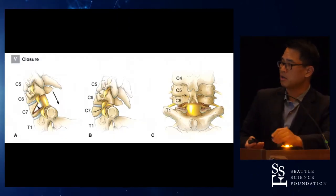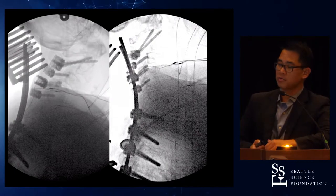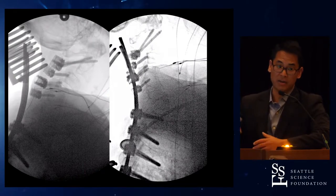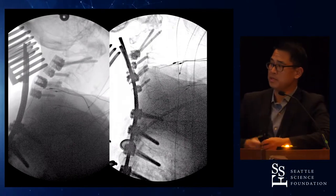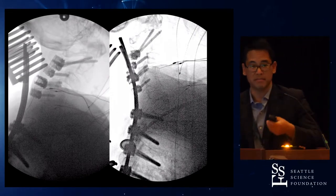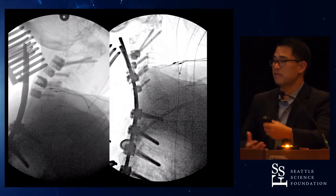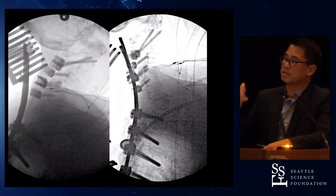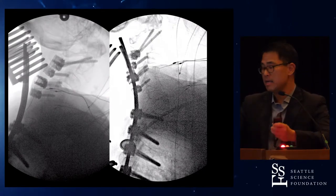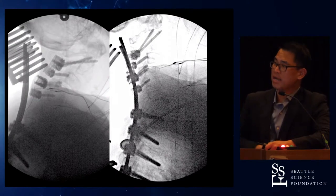The goal is to close the osteotomy — just like in the lumbar spine, you want to close that door. With the Gardner-Wells tongs, we're able to in-situ contour the rods starting from the thoracic spine, then gradually elevate the head, grasping the Gardner-Wells tongs and bringing them up to the cervical screws while reducing them at the same time. Initially we used the Mayfield head holder, but then one of us would have to scrub out and be under the table — we can't see what's going on, and you'd have to rely on a resident or fellow. Using the tongs allows us to stay scrubbed in, manipulate the head, and see how the cuts have improved the elasticity of the spine.